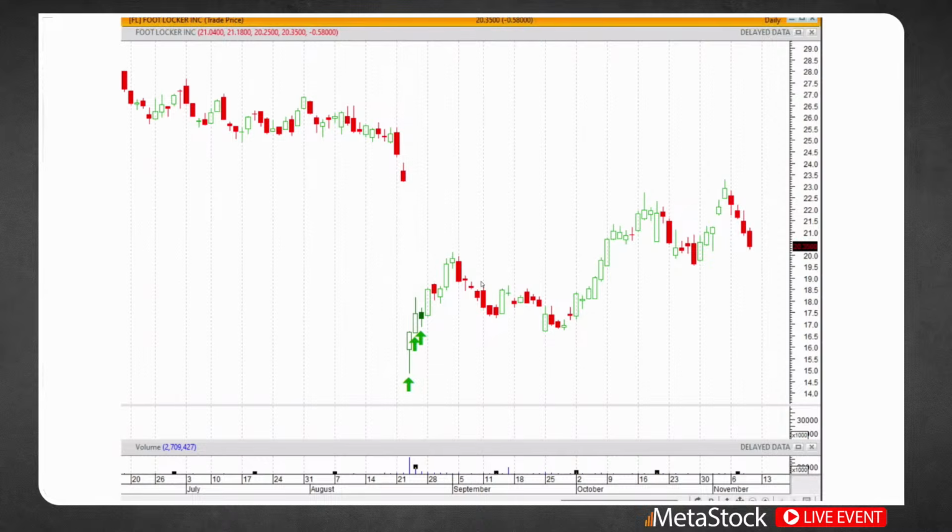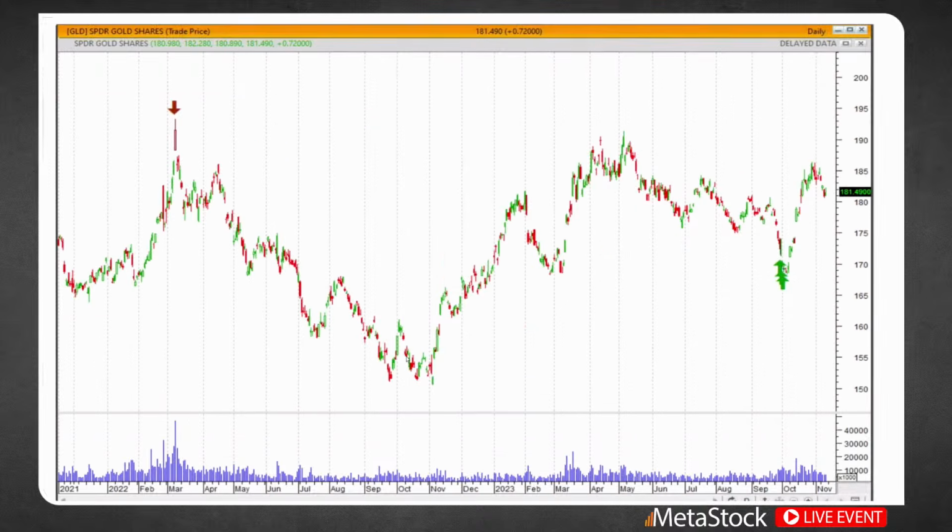This is Foot Locker here. You can see on a daily chart, oversold and starts bouncing, right? So when the stock goes against us because we're not using short dated options, we simply get out. It's as simple as that. Remember, we're not holding these trades for long. We only hold these trades on average for about 2 weeks, right? Because we use options expiring 55 to 85 days out and only hold the trades for 2 weeks. When it goes against us, we just get out. It's as simple as that.